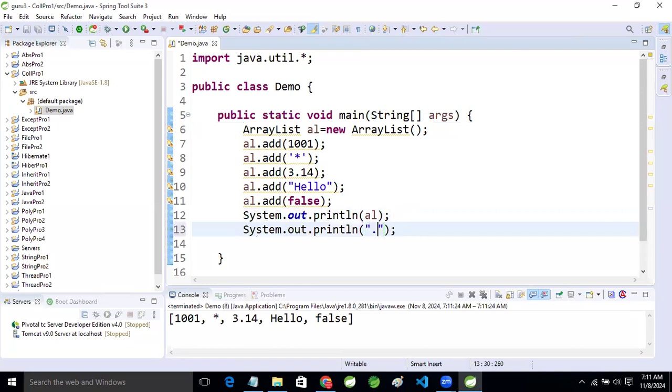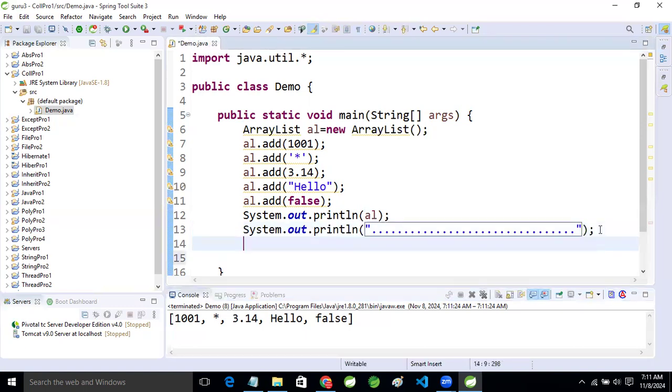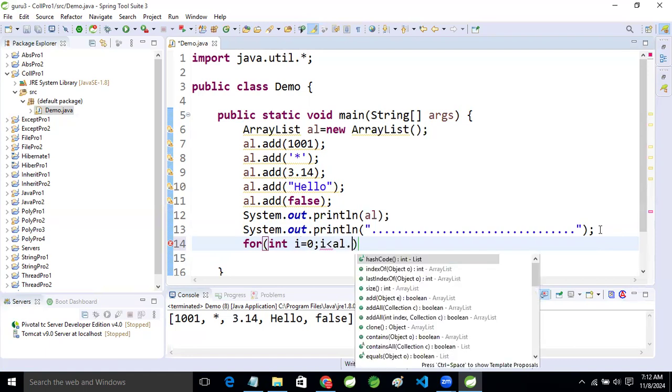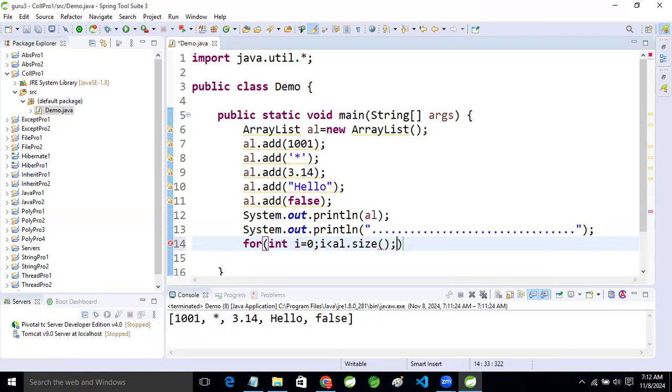Suppose you want to access these values. In this way, it shows all the objects, all the values. But suppose we want to access particular values. For this purpose, we have another method. Here we use a for loop because this is also like an array. So here i is equal to 0, i less than l.size(). Here we use size in place of length, and i plus plus.